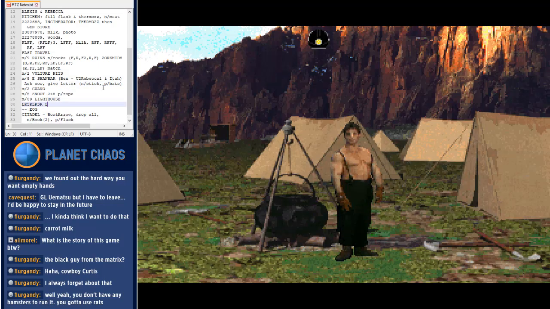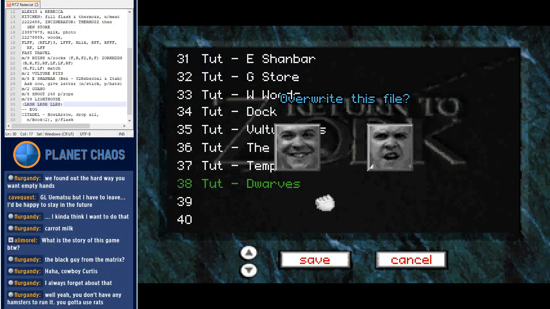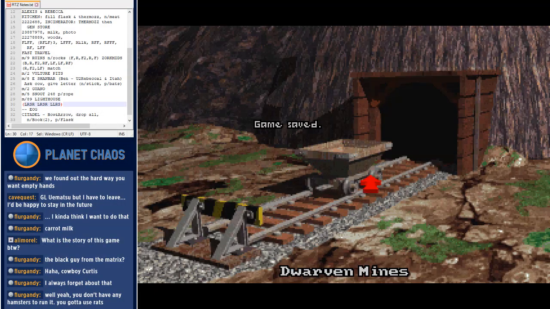Right, straight, right, left, right, straight. Come up here. Save. You don't need to save. I'm saving. Just hold the helmet. Don't put it in your inventory thing. Just hold on to it.